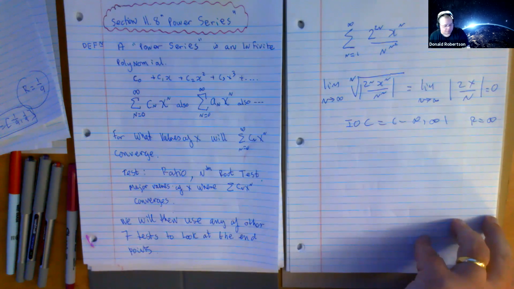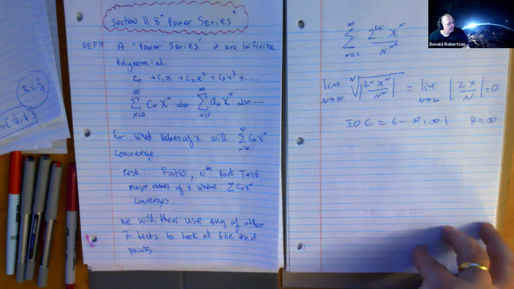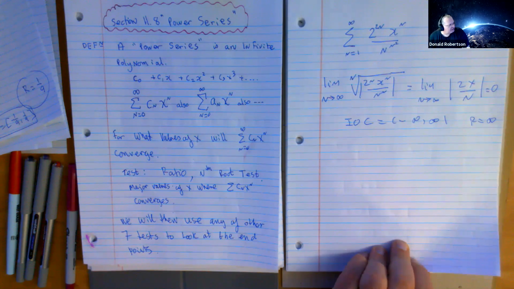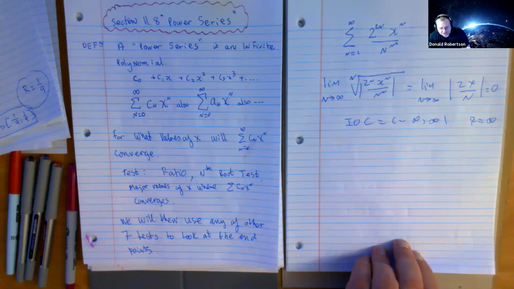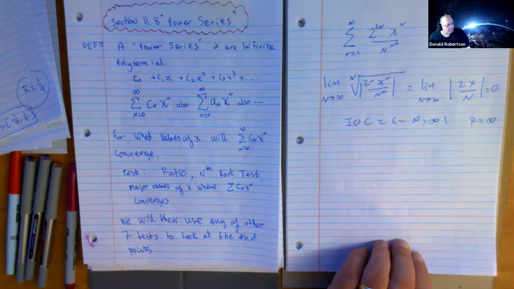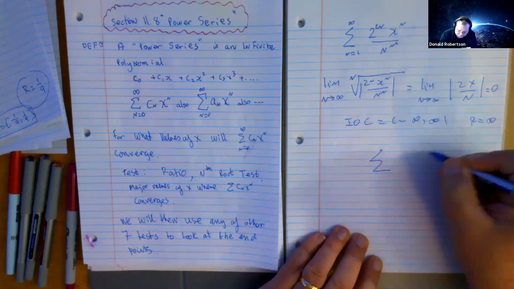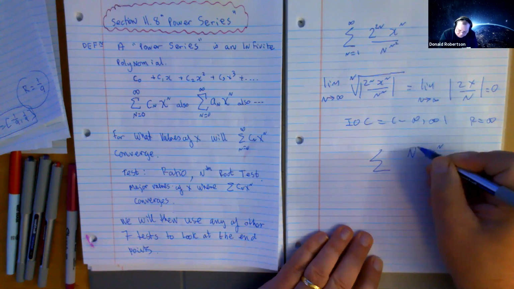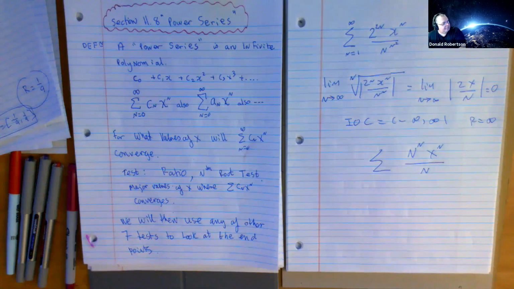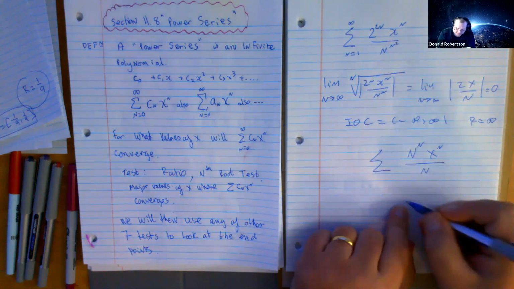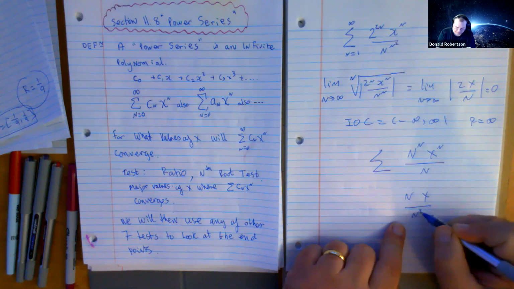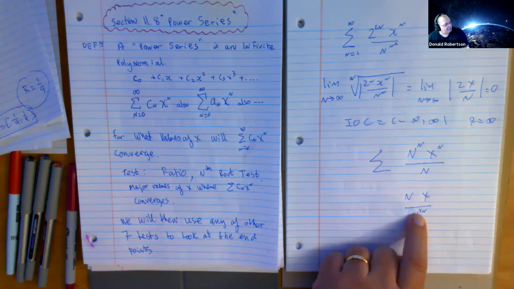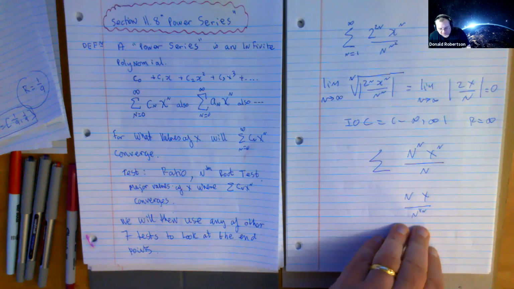And probably be easier to do as well, which is the only reason I picked that one. Technically, I could have done that using, well, not that one, but the one before that, I changed it. I could have done that with the ratio test. It would be much uglier and messier, but it would eventually have gotten me the right answer. But I'm a great believer in efficiency, right? So take the easy route if you can see it. Could I do it for this one? Yes. Nth root, nth root, nth root. But doesn't n to the power of 1 over n just get you 1? So that would have worked fine.